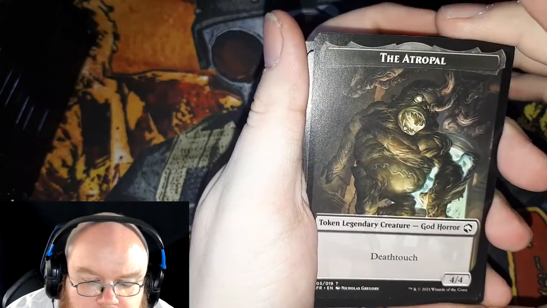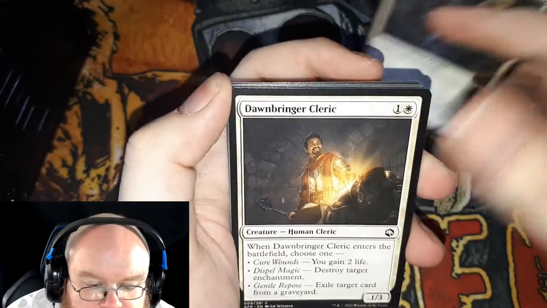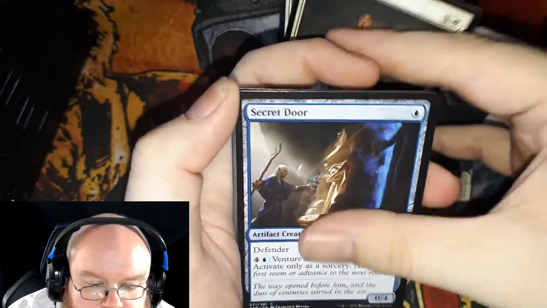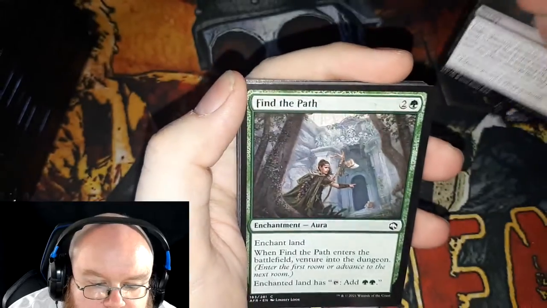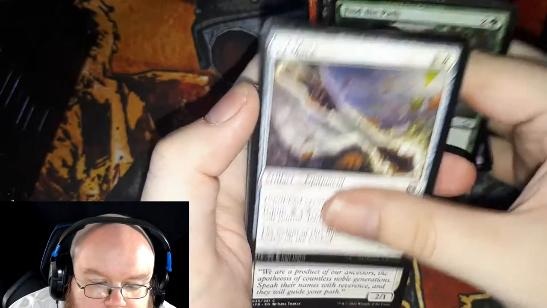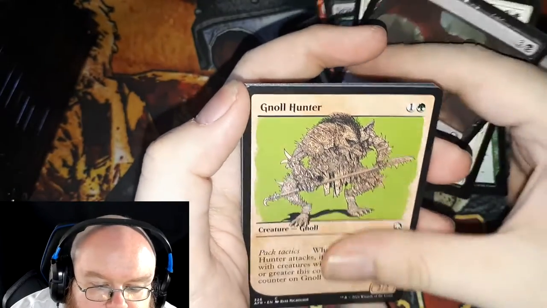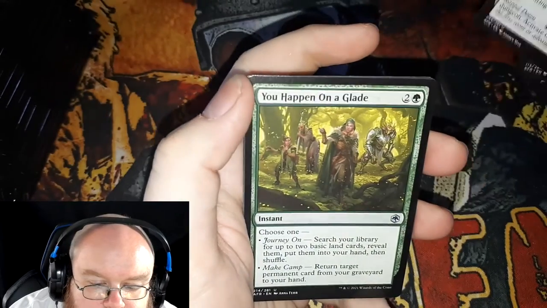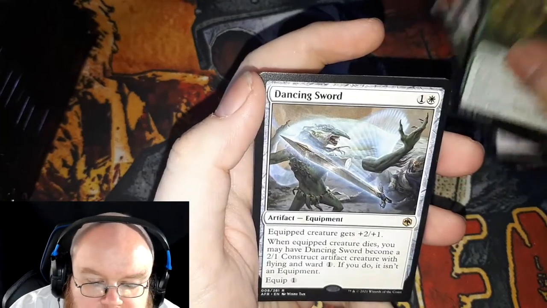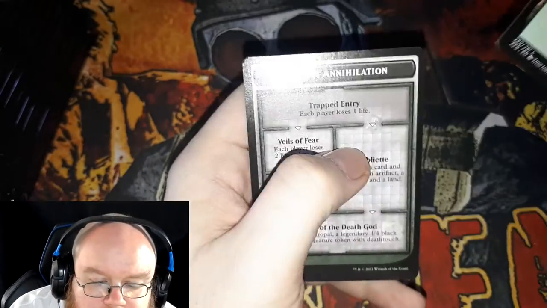The Atropal token. God Horror. Okay. We have Steadfast Paladin, Dawnbringer Cleric, Secret Door, Swarming Goblins, Devour Intellect, Find the Path, +2 Mace, Priest of Ancient Lore, Manticore, Knoll Hunter, Dungeon Crawler, 50 Feet of Rope, You Happen on a Glade. And our rare is Dancing Sword. Forest. Tomb of Annihilation.